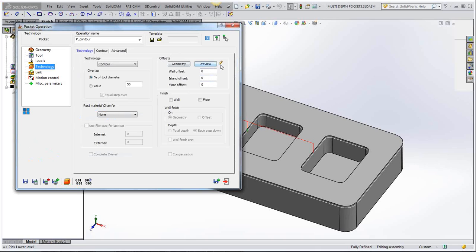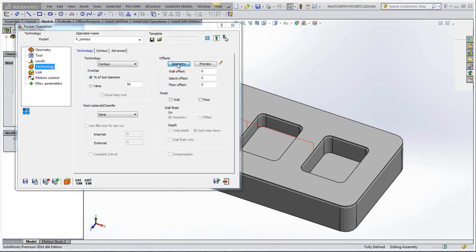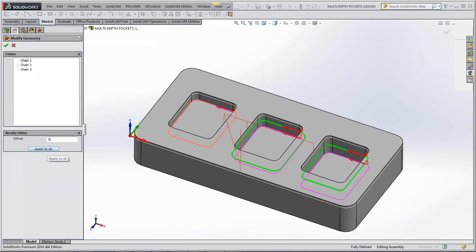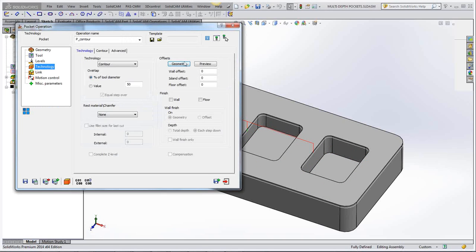By the way, you can see on my geometry, there's a little pencil symbol there. Now that was there to show you that that geometry has been changed. I had changed that, and there's a little warning there to remind you. So I'll go back in there and I'll change that to 0, apply to all, click on the green tick, and hey ho, that little pencil's disappeared because nothing's been changed. It's back to normal. I'll just save and calculate that rather quickly and close it down.